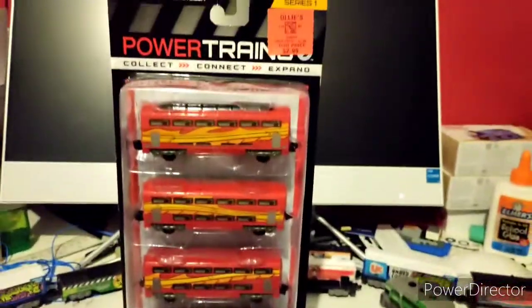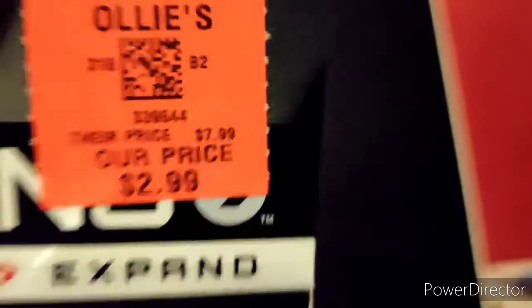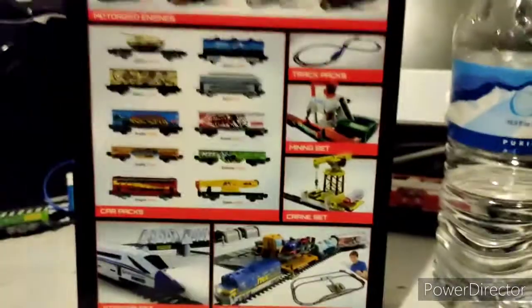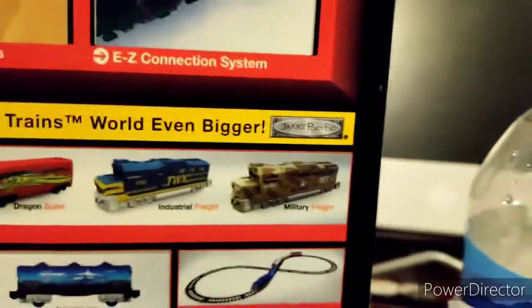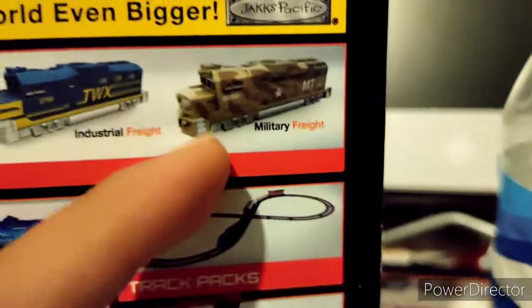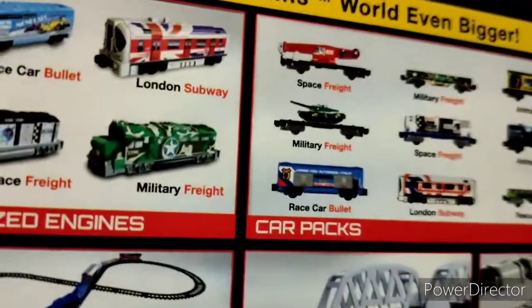Now for the big 4-pack, and only for $2 — can you believe it was $7.99 back then? Looking at the back, this is way more nostalgic. Yeah, this is Series 1. Got the bullet train, the coupling system — kind of the CXX of the Powertrains world — Power City, the PAX. The original bullet train and military train are way better than Series 2. Actually, I take that back — they both look good.